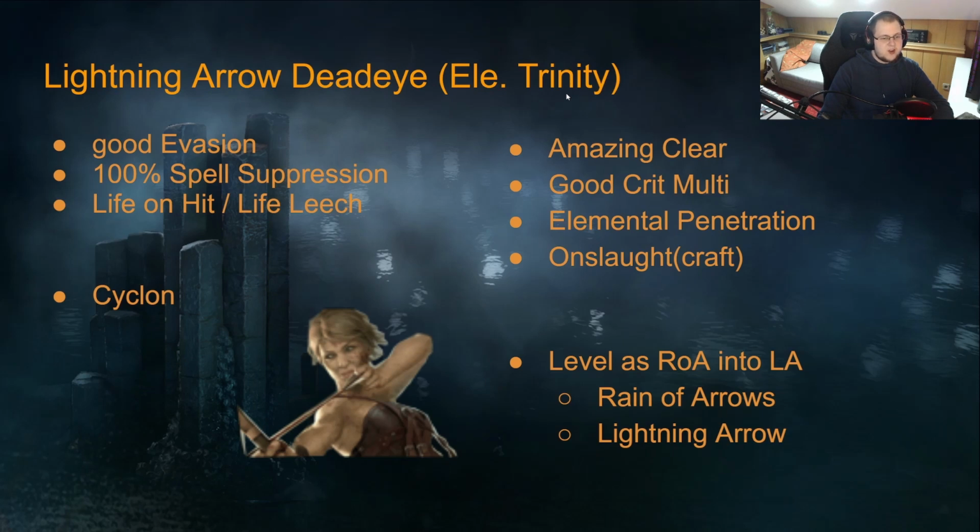But I think it's going to have a very, very good clear, and once you have the initial gear set up, which I think is perfectly doable with my strategy that I uploaded in my previous video, with a good crit multi and elemental penetration, I think it has the best clear overall of all the builds I've mentioned today, be it with Rain of Arrows for the leveling or with Lightning Arrow later on. And once it has this gear set up, it's going to just rocket past all the other builds because of the amount of mapping speed that this one can do.